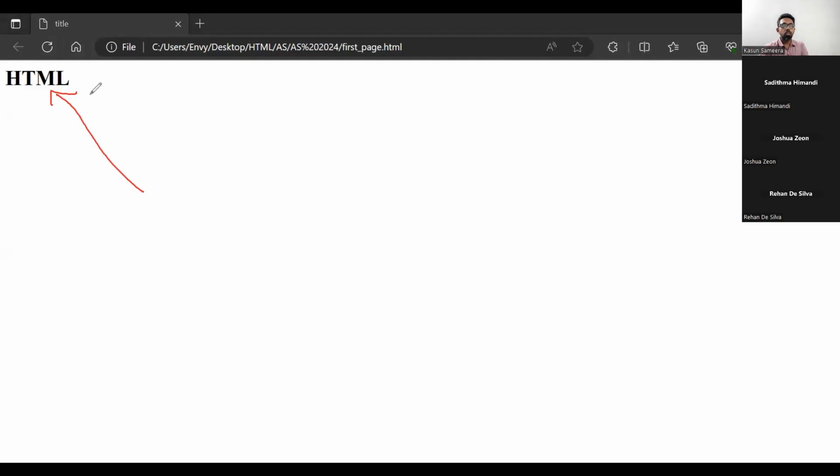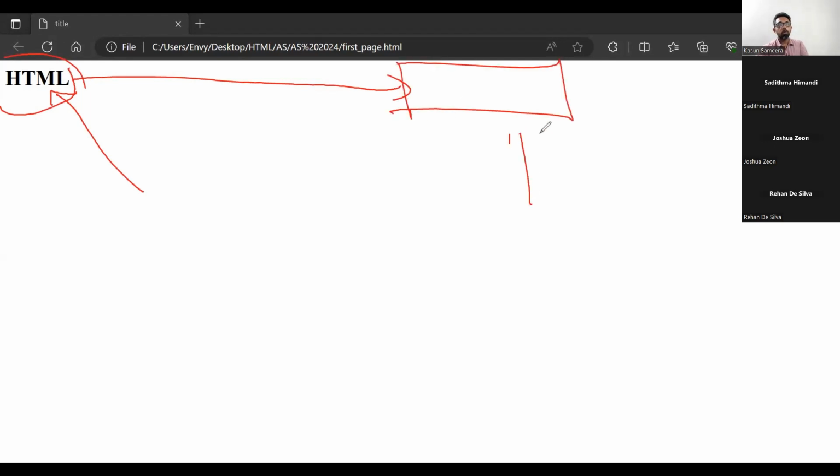Okay. Then what can you do for this heading? You can make it center. If you want, you can make it more. You can increase the size of the font, and you can change the font color. You can make it bold and make it italic. Okay, underline. Then you can apply a background color.